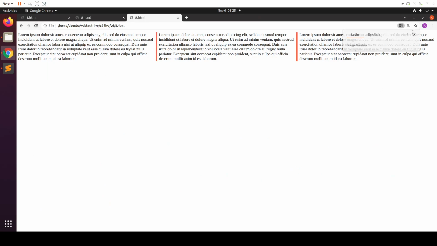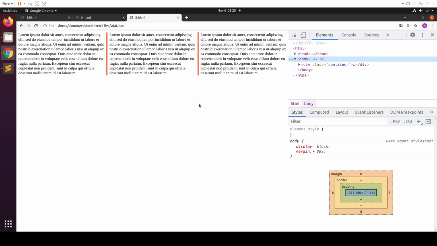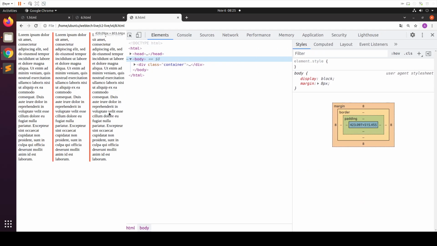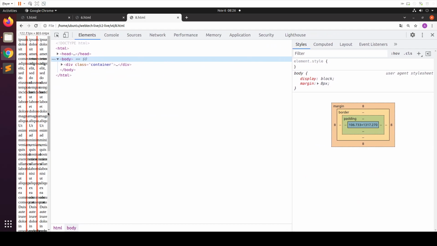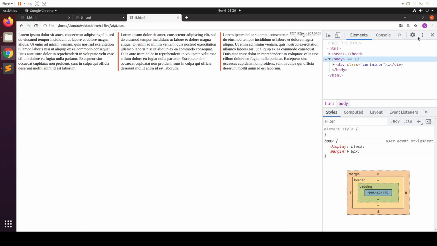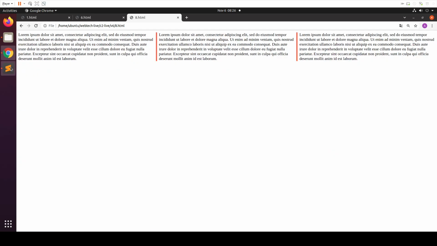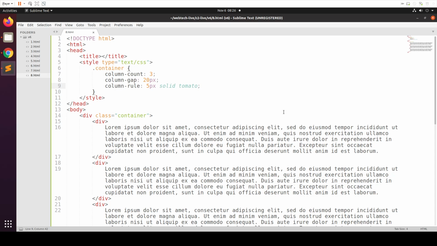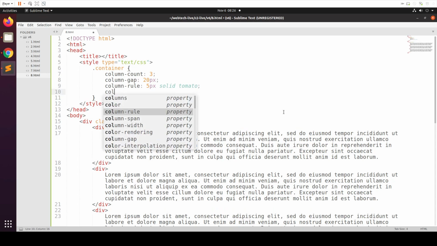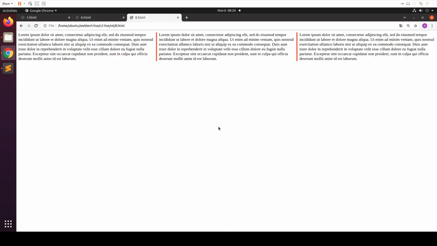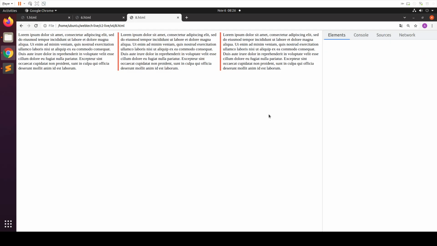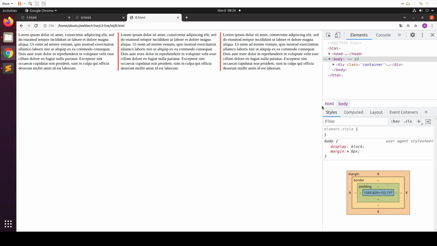Now, something else I might notice though is if I try to resize this, it's going to insist to be on 3 columns even if it doesn't make sense. So what I can do is I can specify a minimal size for the column. So I'm going to say column width. And if we get below that, it's just going to give up the column.